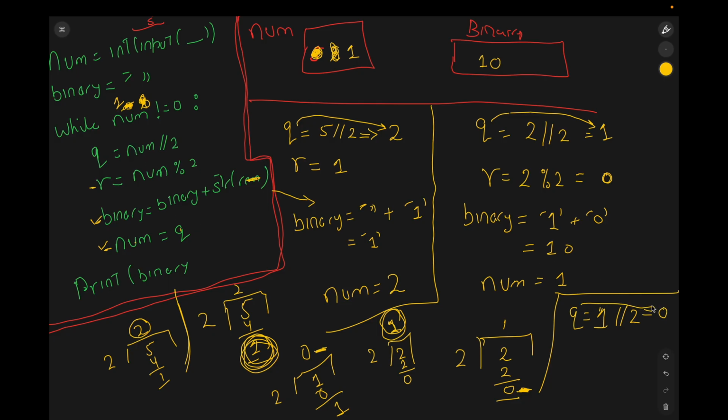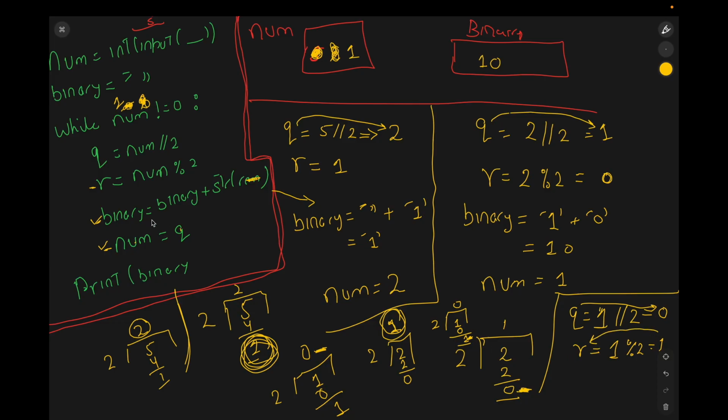That's your coefficient, right? Now the next thing is remainder. How you get the remainder is num % 2. What is my num? My num is 1. So I will say 1 % 2, right? Now for 1 % 2, you have to take the remainder. So I will say 2 zeros are 0. The remainder you will get is 1. Now take this 1, it will be stored in R. That means this 1 is stored in R.